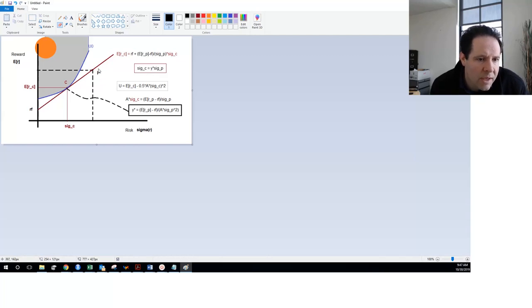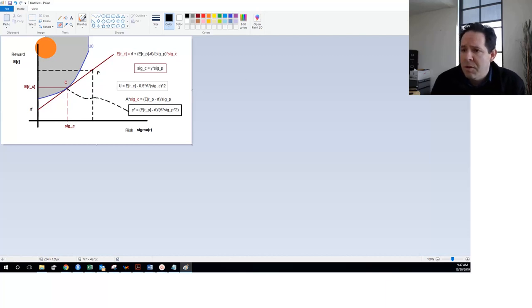So you can multiply the standard deviation of the portfolio times Y star, and that gives you this sigma part here. Right? So sigma C would just be whatever Y star you solve for times sigma P, the standard deviation of the risky asset. And then you can plug into the capital allocation line to figure out the expected return of this composite asset. And it gives you an outline of what this optimal solution looks like. So that's doing the investor capital allocation to risky asset problem from an analytical perspective.